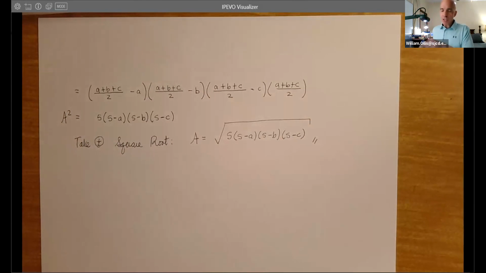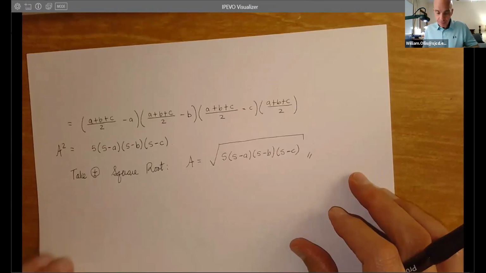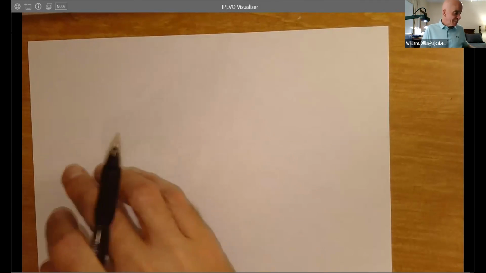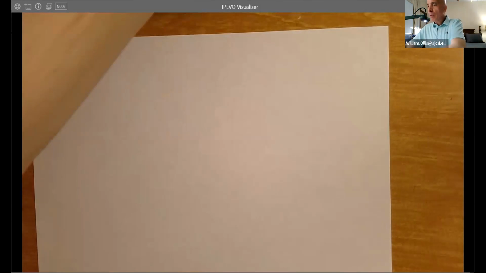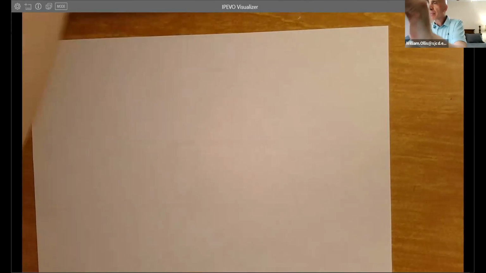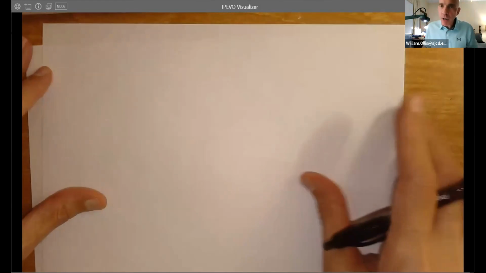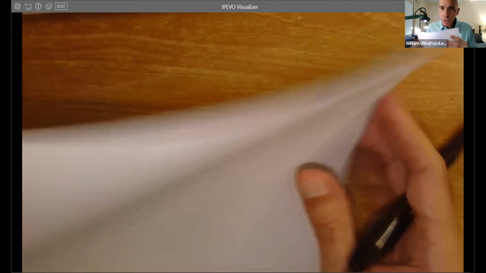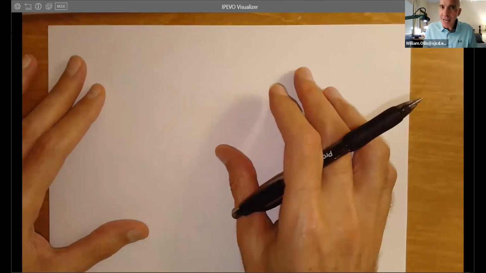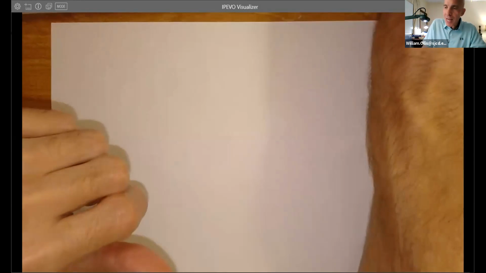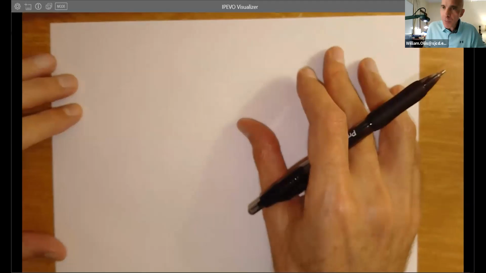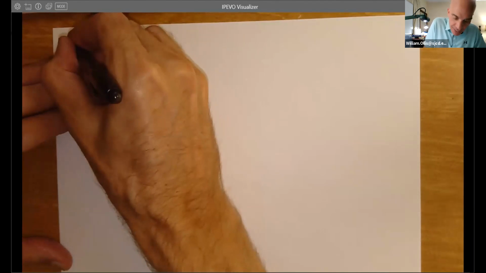So what I want to do now is use this formula, and then I'm going to go back and solve a triangle using the law of cosines. So let's do that example. Now, this particular example, again, is fairly simple, but it's simple because we have Heron's formula. So you'll see a lot. This is what I was talking about last class with these interesting figures that we'll be able to now analyze because we have Heron's formula. So enjoy doing these. So we have an example.